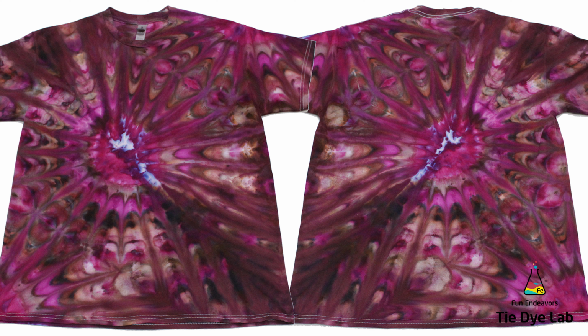I also like the pink colors on the shirt. The pinks that I used are more of a purpley pink. But if you've ever ice dyed with pink, you know that sometimes it can be a bit of a challenge. Some colors like hot pink and a few other ones, I've had issues with those colors not showing up as bright and vivid on ice dye as they do when you use them for liquid dye. But the colors showed up beautifully on this shirt. They're all really pretty. So I really like this shirt.